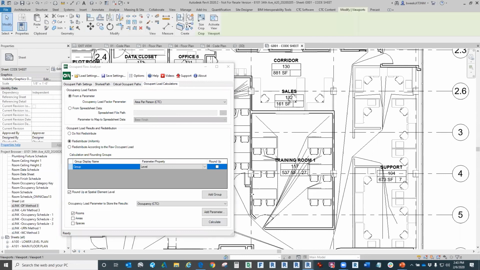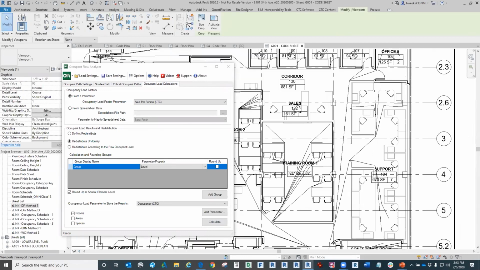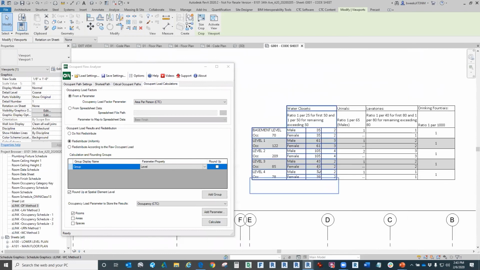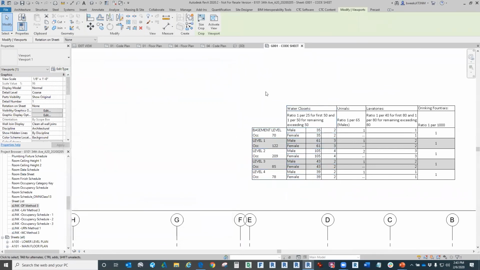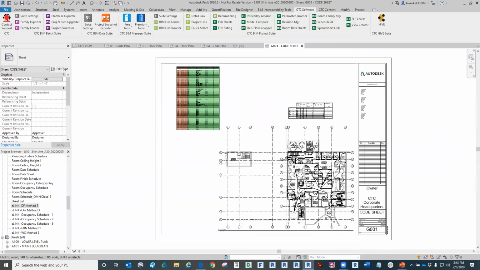And that's the cool thing about it, is that you can just automatically update those numbers as they change. And then once these numbers change, your plumbing numbers will automatically update as well. All because it's within Revit and there are parameters within Revit that have values.